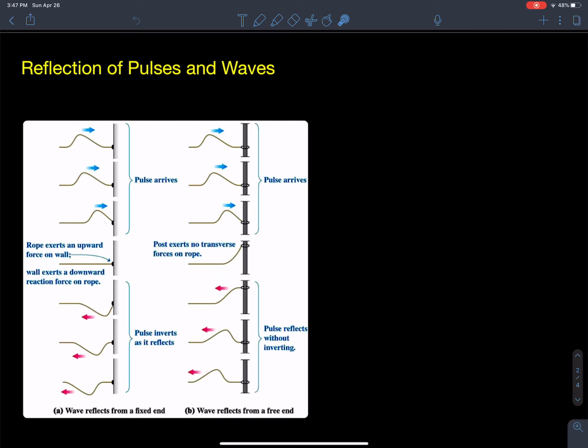All right, so when a pulse or a wave reflects off of a boundary, it depends on the density of the boundary. If the boundary is more dense than the medium that it was in, it would go through this thing called a phase change. If it's less dense, it just reflects in the same phase. That's one characteristic that we need to know.